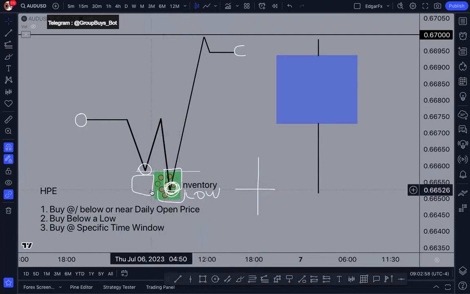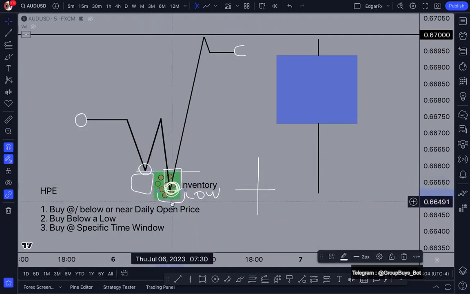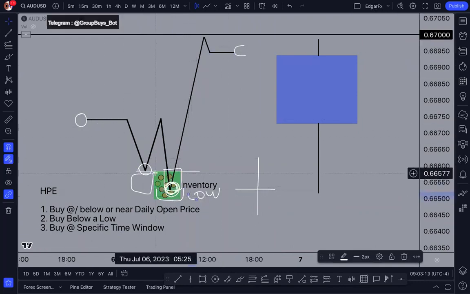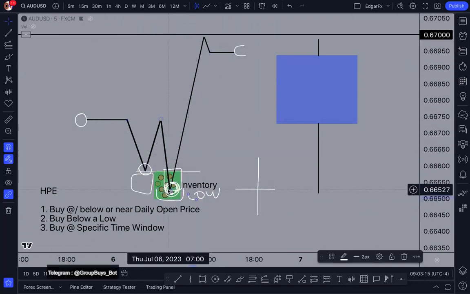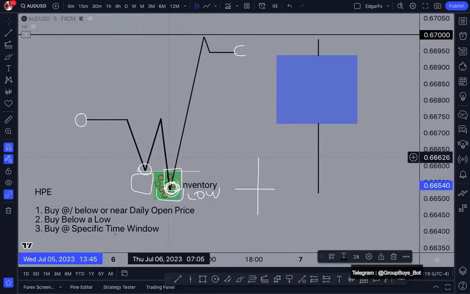Inventory is in an area, it's in an extreme. So that's your location, that's your where, and then you need time, that's your other type of where, but it's your when. That's your when and where. That's the formula for a low or a high, but in this case we're talking about the buying, so that's the formula for a low. So that's how those HPs come together to create that.